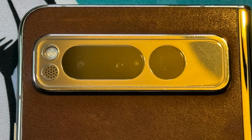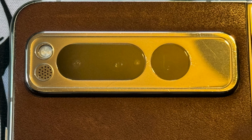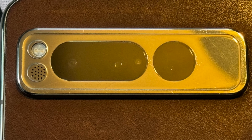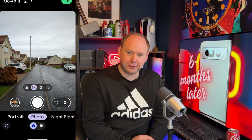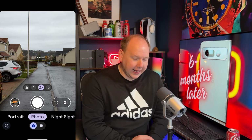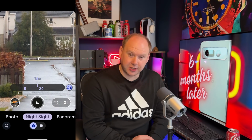and as mentioned, it just feels a bit more premium. Now, other hardware aspects is that camera setup. It's a 5 times optical zoom with a 20 times super res zoom. I have mentioned that hardware wise, the OnePlus Open is probably the best setup in a foldable today. But software wise, I would argue the Google Pixel Fold has the best camera setup on any foldable device.